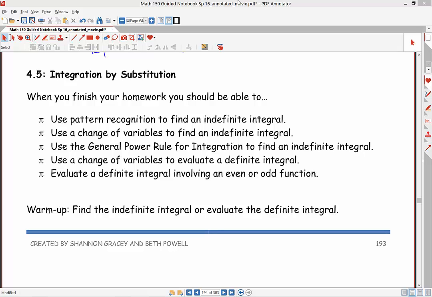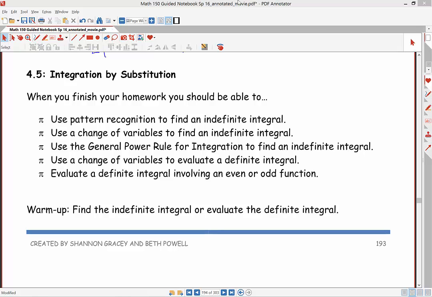So here we go. A word of warning: a lot of this section is that you need to just practice, and you need to make sure that you mix up the problems. Like the problems from sections 4.1, 4.4, and 4.5, if you just write problems down, cut them up, throw them into a hat, and then draw them out of the hat, and you can integrate them without looking, then you're going to be okay.